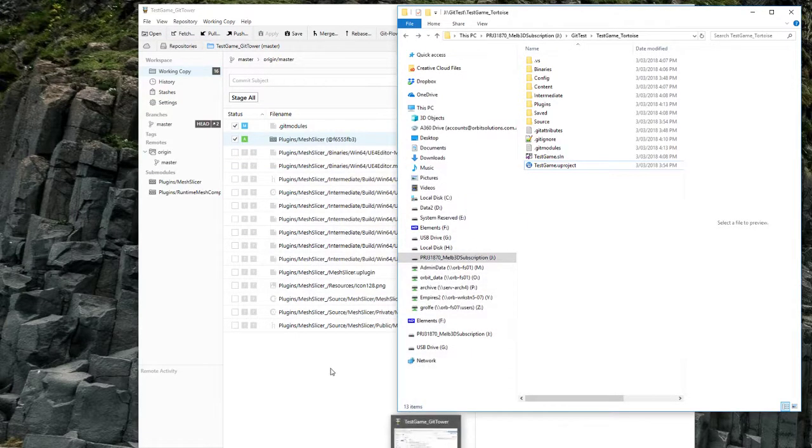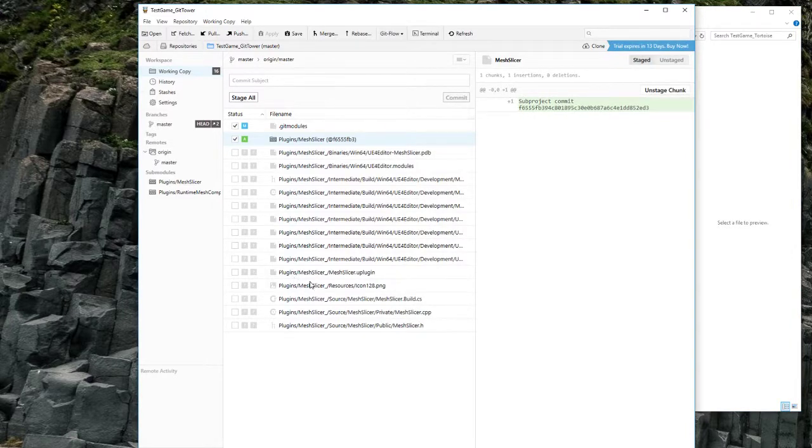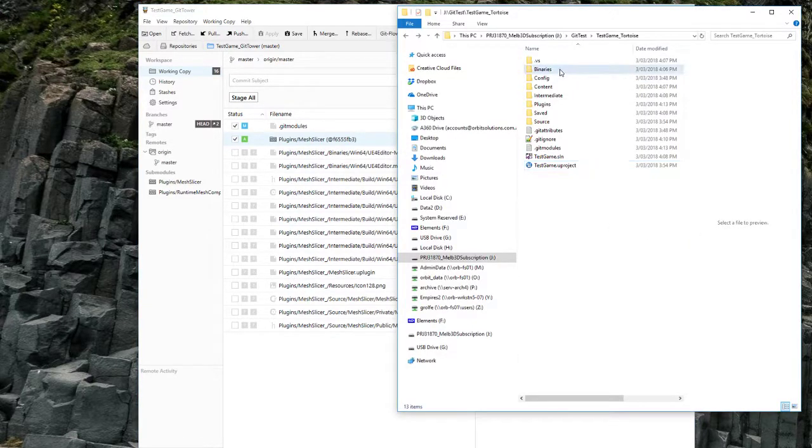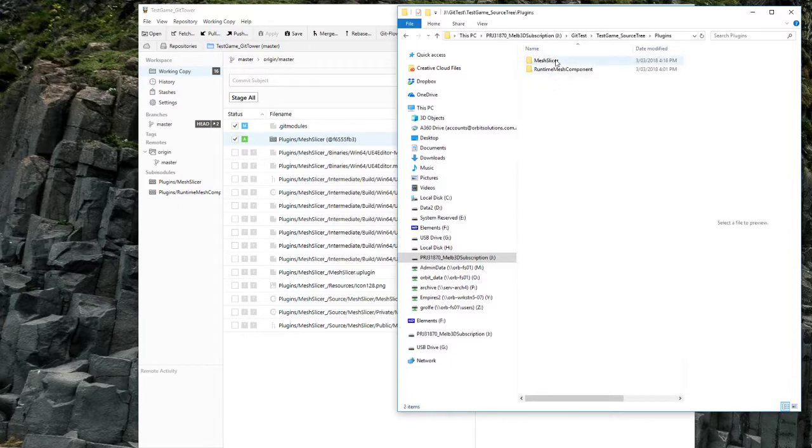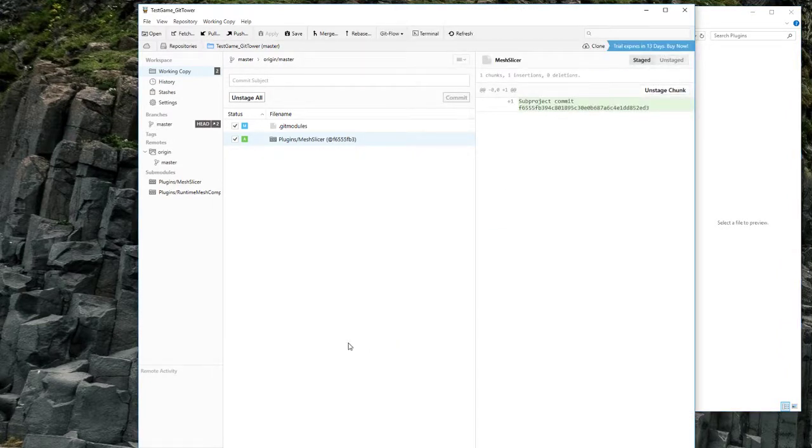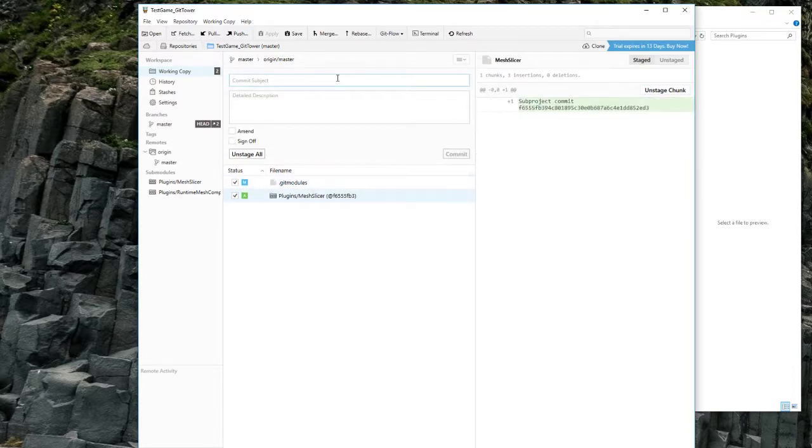So if we go to Git Tower, so underscore's gone there, and I want to delete it from here. And I want to pull the latest, but before I do that, I want to commit this and say added mesh slicer submodule.